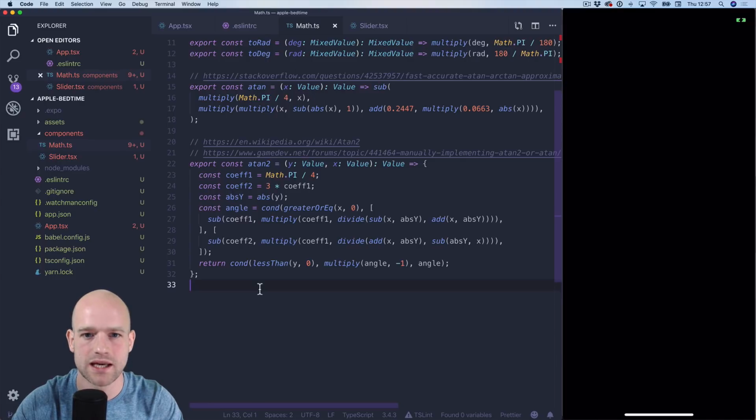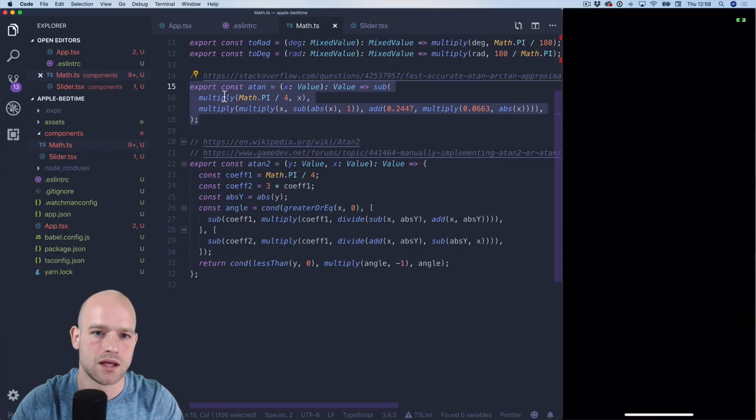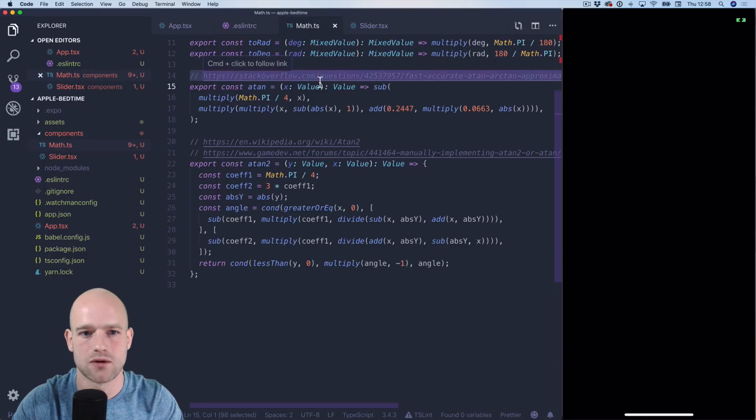And I was looking, so the version of Reanimated that I'm using with Expo 42 doesn't have a tan. So first I was looking at an implementation in React Native Reanimated of an arctangent, which I found through Stack Overflow. In a Stack Overflow question, I found the formula. I just needed to translate it into Reanimated.